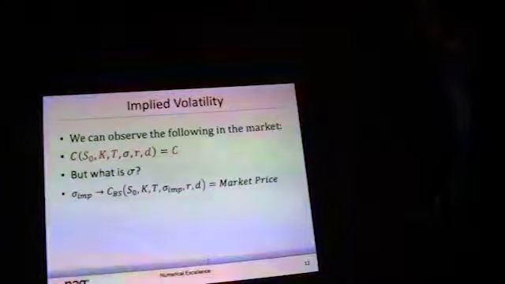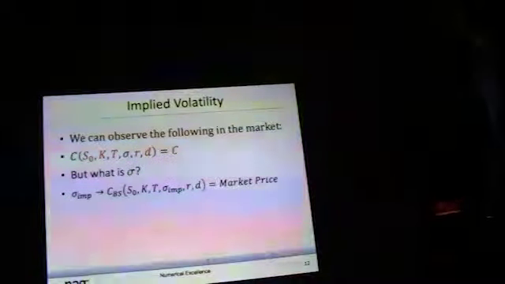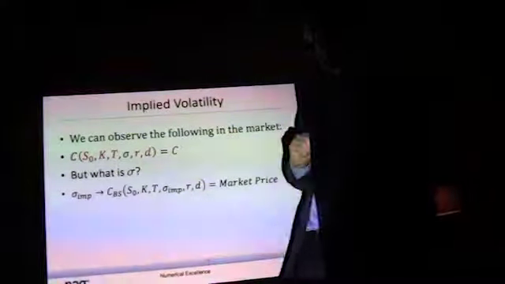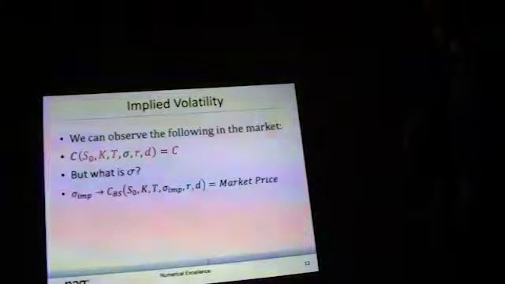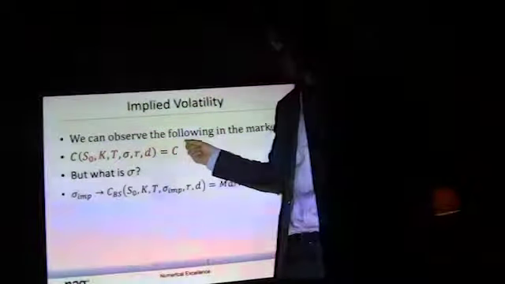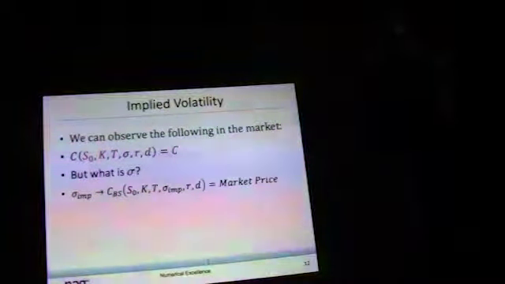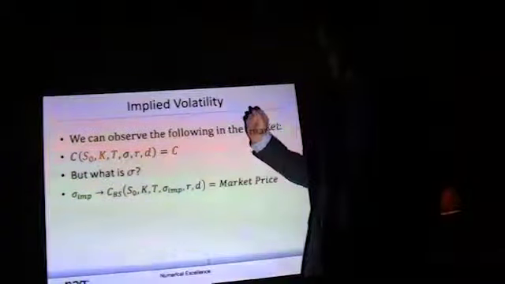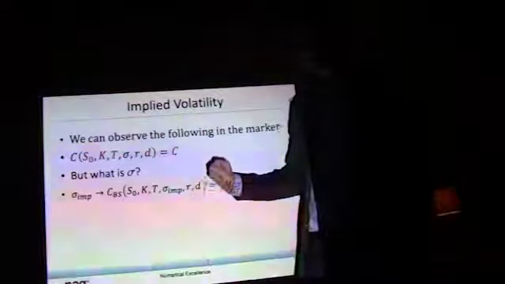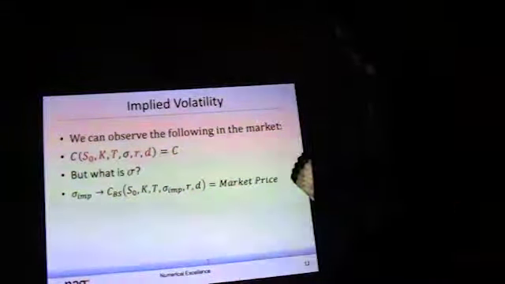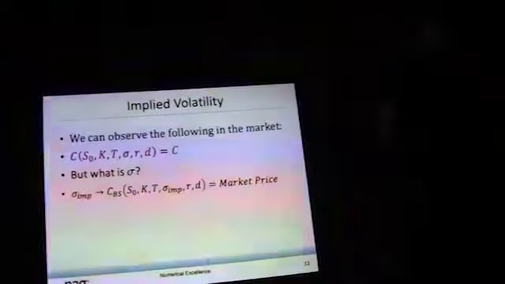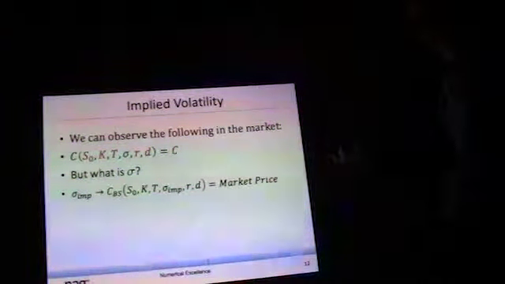The risk-free rate is a little bit harder to find, and the dividends are specified by the stock as well. And so, actually, what you can do is you can observe these red variables in the market. So, for a certain contract, these are fixed, and R I'm assuming to be 0, but you can specify your own interest rate. And then you can actually buy a contract for a certain price on, say, the CBOE or anywhere else.